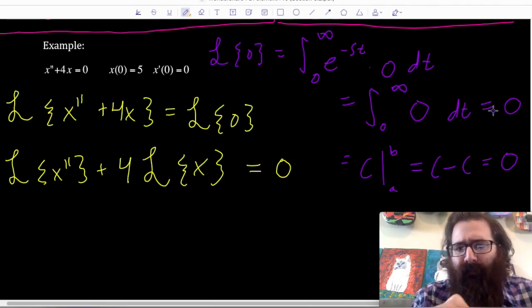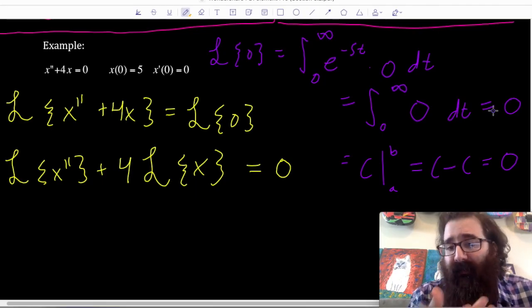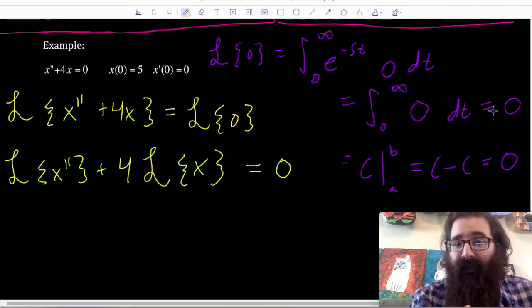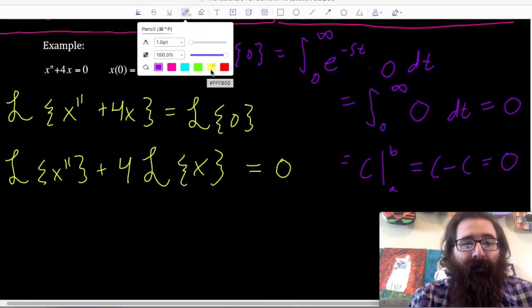I think a lot of times when I mention this, someone says, well, isn't it supposed to be a constant? Yes, but we're taking a look at a bounded integral as the idea, and there's nowhere to plug in the upper bound or the lower bound. So when I try to do that evaluation, thinking about the fundamental theorem of calculus part 2, it just gives me 0 out anyways. I just get whatever that constant is minus itself. The bounds don't really get a chance to shine because there's nowhere to plug them in. So it's like, well, I have them, but what do I do with them? Nothing really. So it just gives me a constant, and evaluating that constant, there's no net change there, right? So we just get 0. So Laplace transformation applied on 0 gives me 0. Certainly makes things a lot easier.